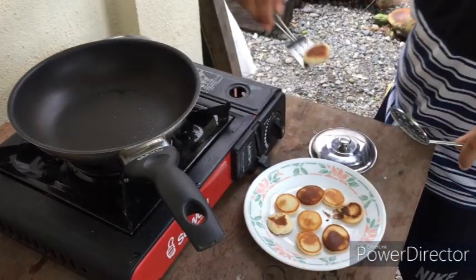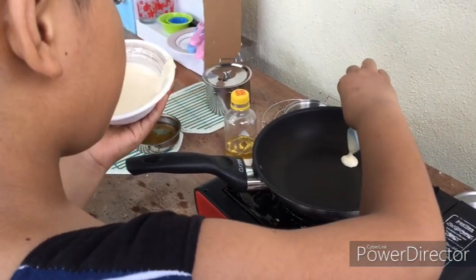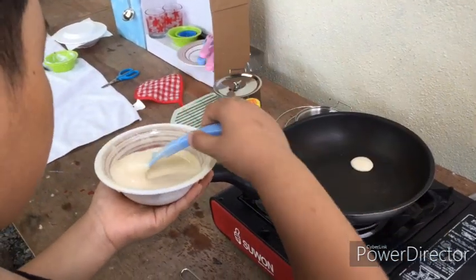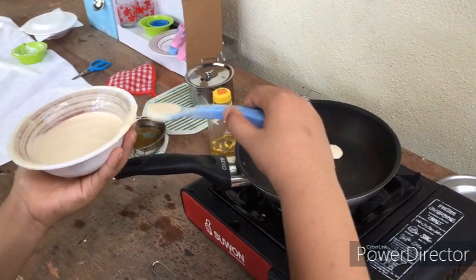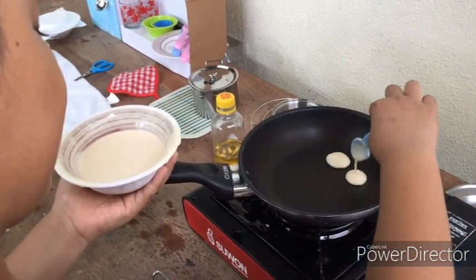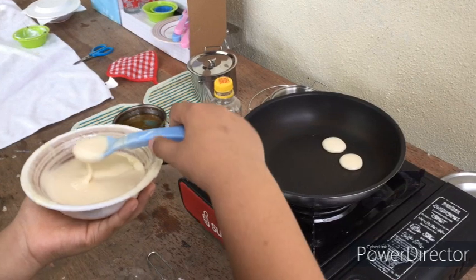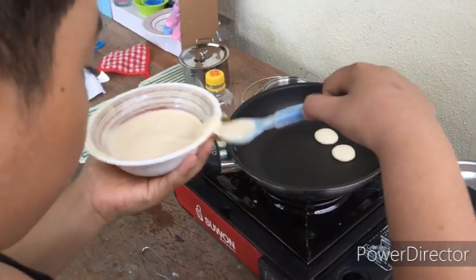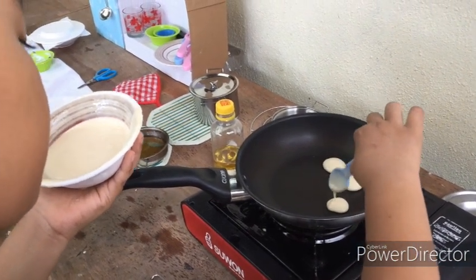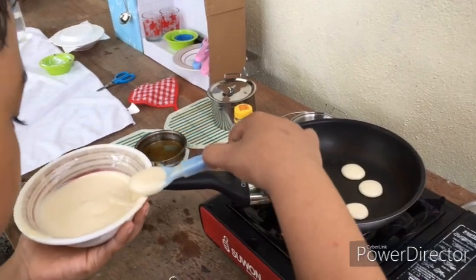Basta maubos daw ang butter. Yeah. Enough, enough. Okay. Control the space, huh? That pan has a new size and you control the space so they don't drop. At the same time, you have to maximize the spaces so you get many in one batch. Okay? Alright, yeah. You're doing great. Just keep it up.